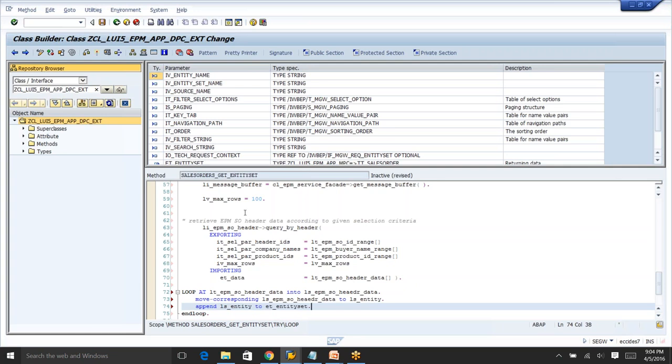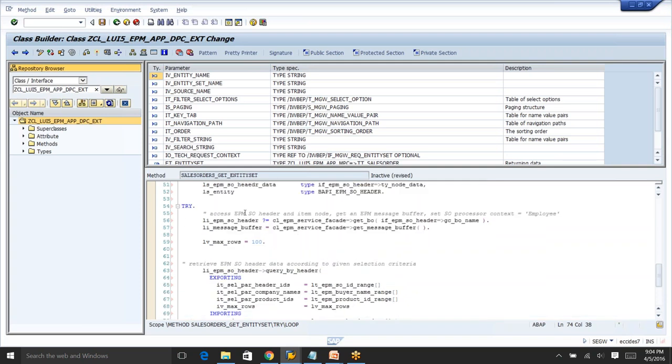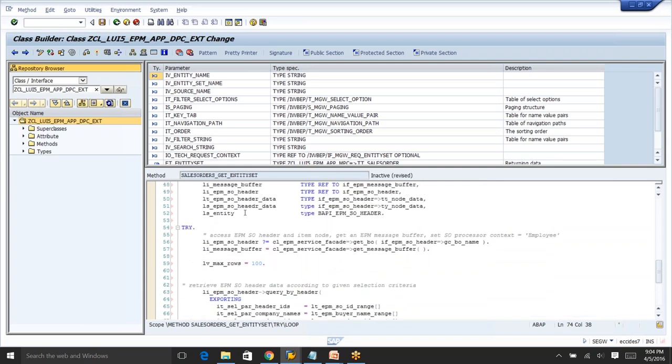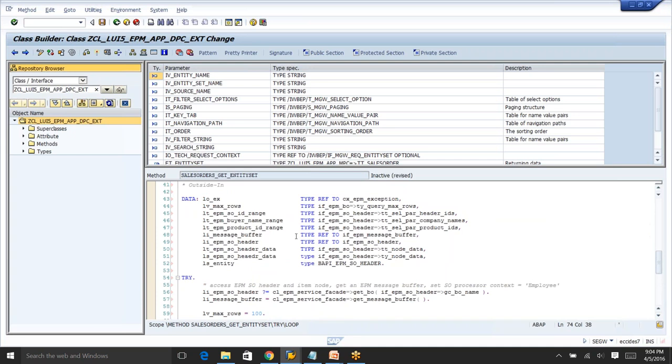What we are trying to do is, instead of processing both sales order header and sales order item data, we just took the code which processes the sales order header data and put it in the sales orders get entity set method so that we are trying to optimize the performance. We'll see how much it will be optimized, but that is what we are trying to do.